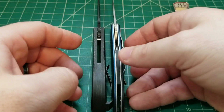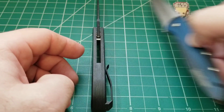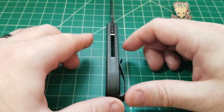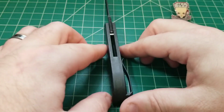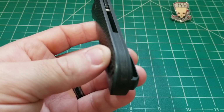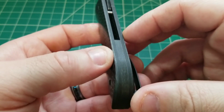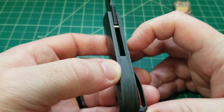This is just a little bit of a thick knife, and it's not the carbon fiber. And actually from here, with this video quality or lack thereof, it's hard to distinguish where the liners and the carbon fiber meet. But if we take a look at it up close, you can see right here the carbon fiber is actually pretty thin. The liners are just super thick on this knife. They are very, very thick.